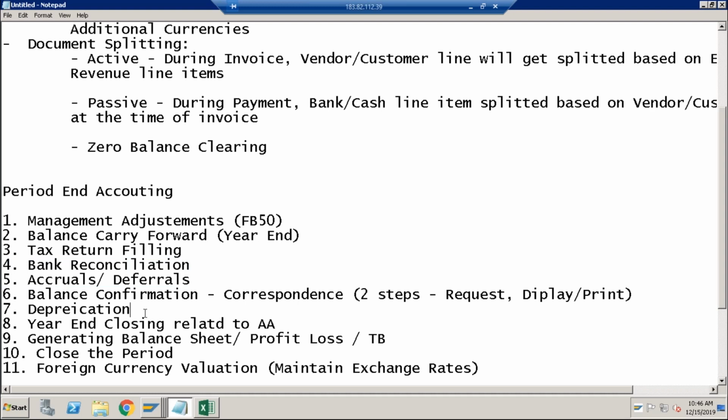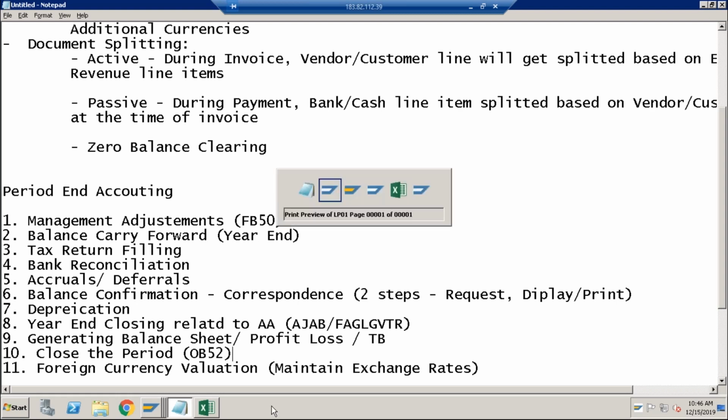Depreciation you already know. We already executed the depreciation at the month end during the asset accounting postings. Year-end closing related to AA also we discussed. If you remember, we were not able to make any postings in asset accounting, so we carried out the fiscal year end for 2018 so that we can post in 2019. So we executed two transactions, AJAB and FAGL GVTR, right? So this activity you already know. I will come to this last one. Before that, closing the period, you also know how to do that. How do you do that? Using transaction OB52.